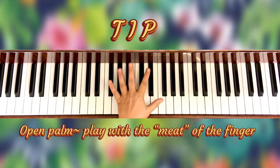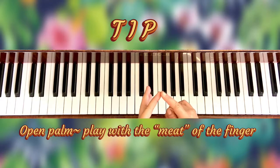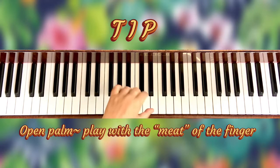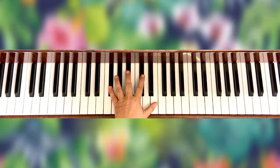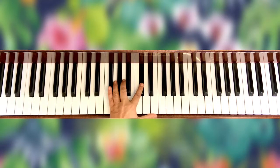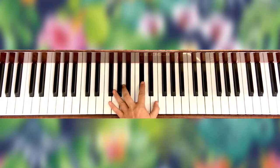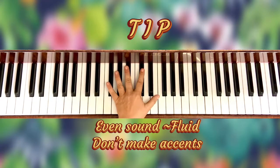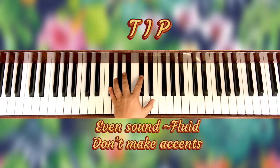As you can see the technicality of it, I'm playing it with this part of the fingers to be really fluid. One and two and three and one and two and three. Observe my fingering as well.